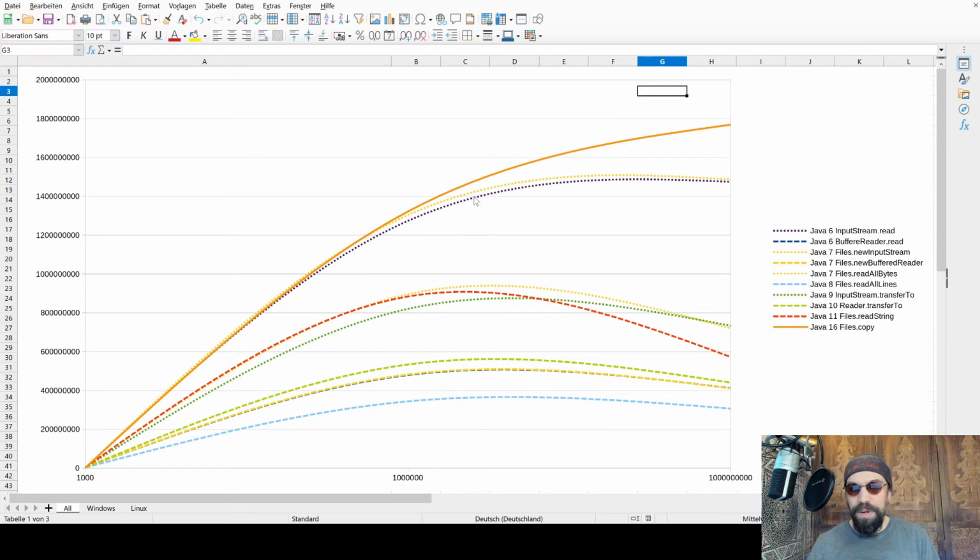Directly below it, you will find this dotted line in blue, which is Java 6. This is interesting. So Java 7 is faster than Java 6, but Java 6 is actually faster than the others. That's pretty scary. We have here a dotted line of Java 7's read all bytes, which actually is scary because if we tell the operating system we want to copy the complete content, this apparently is slower than if we're going step by step. And why is that?